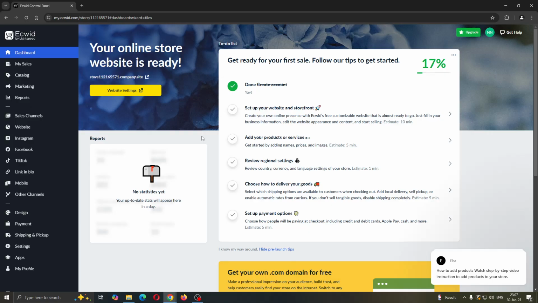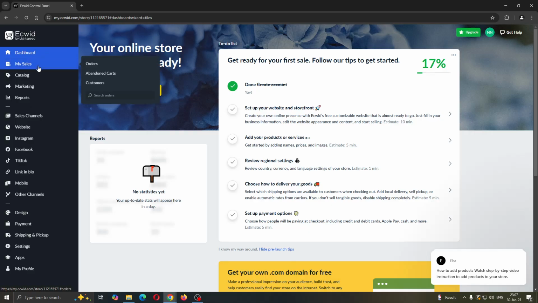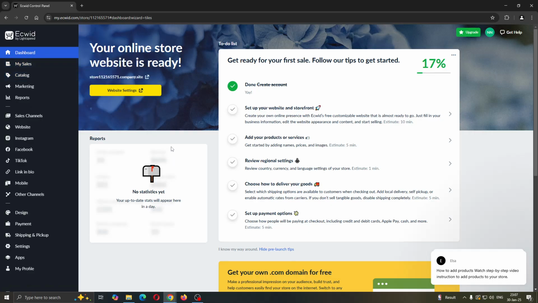So the first thing you want to do is open up the official Ecwid website at ecwid.com if you have not already, and after opening it up successfully, you'll be greeted by this main page where in the upper right corner you can get started with logging into your account. If you do not already have an account and a store, just create a new one, and after logging in successfully, you'll be greeted by this home page where at the left side of the screen you can find all the sections you can access, such as dashboard, sales, catalog, and so on. So let's take a look at how we can get started shipping our sales.